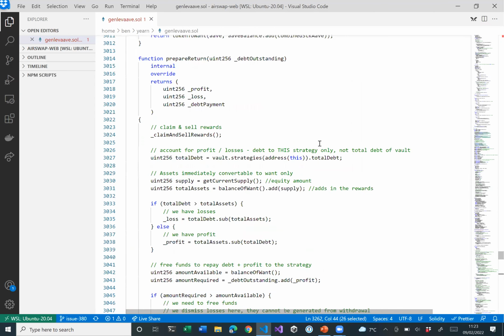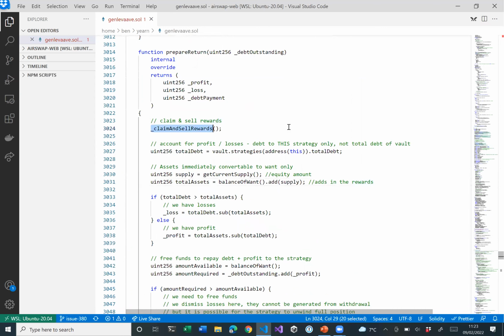I have a question. Yeah, go ahead. I think it inherited Flash receiver, and there's some reference to using flash loans. How does that get involved in the whole strategy? I didn't have time unfortunately to look into that, but this strategy does use flash loans, I think, as well. But the code base is quite big, so I didn't necessarily look into that. So yeah, I wasn't too sure, to be honest.